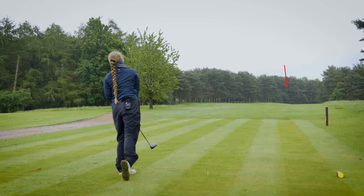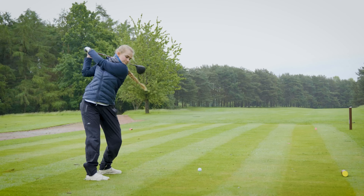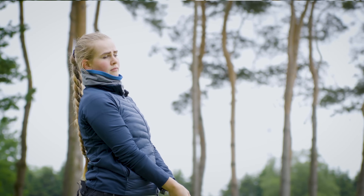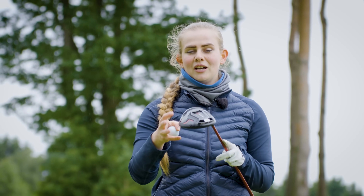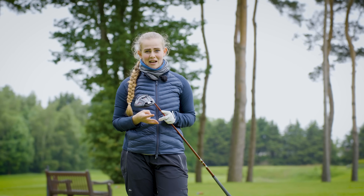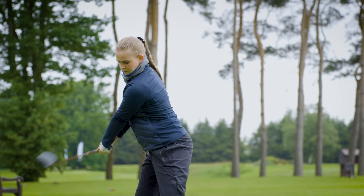There's very little leeway with even a slightly off-centre strike — there's not much there to help you out. And you can hear the sound this driver makes: it's very loud, very tinny. To be honest, it just sounds awful. Luckily the feel doesn't feel as bad as the driver sounds, but if you're a big sound player with your driver, this is probably going to be a big off-putting factor.